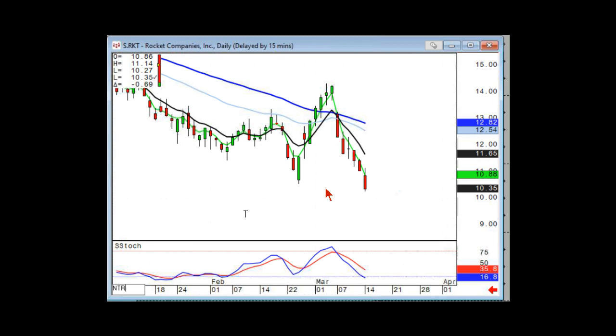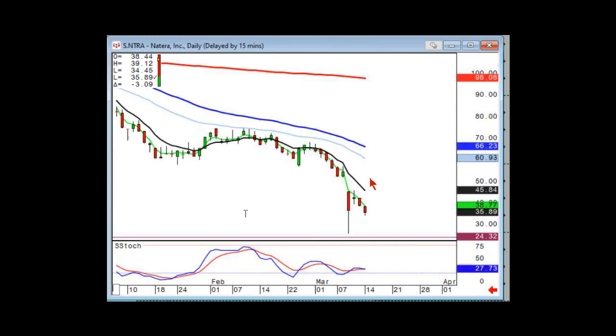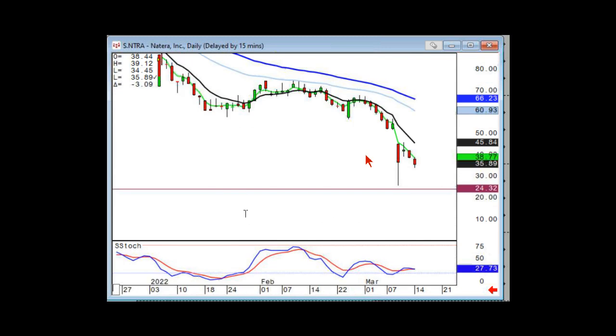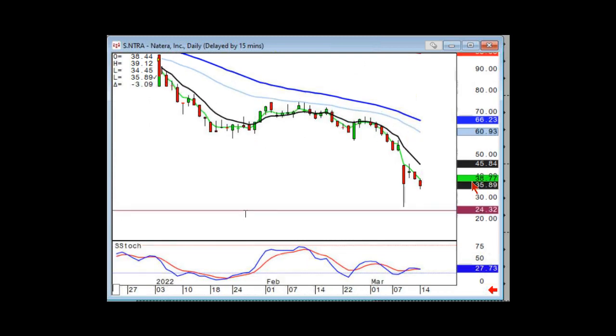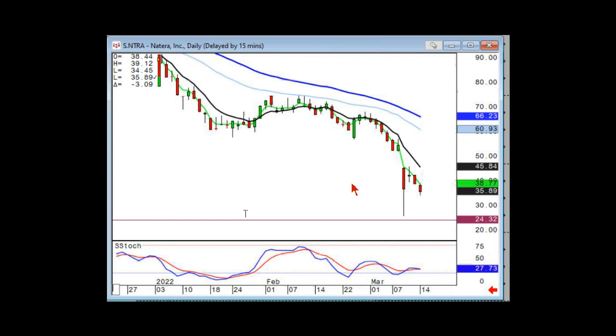And NTRA. I had a hard time buying the puts on this one because the volume on the puts wasn't very big. But look what we have here. Wave 1, wave 2, a dumpling top. And what do we expect as far as the force of a dumpling top? That big breakdown. That tells you there's going to be a lot more downside. That's what we expect coming to the downside on a dumpling top, just like on a fry pan bottom.